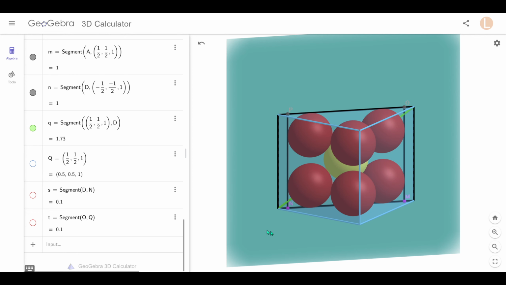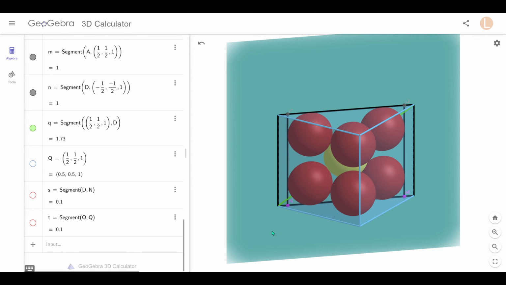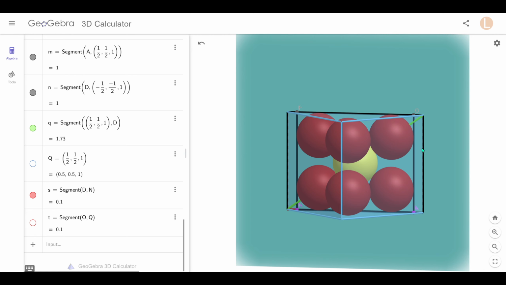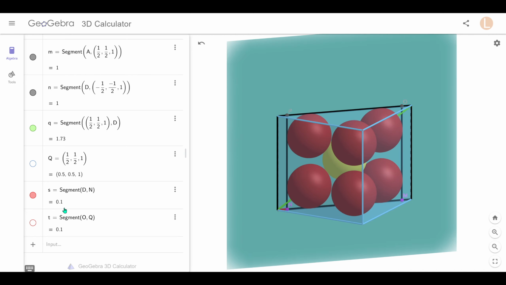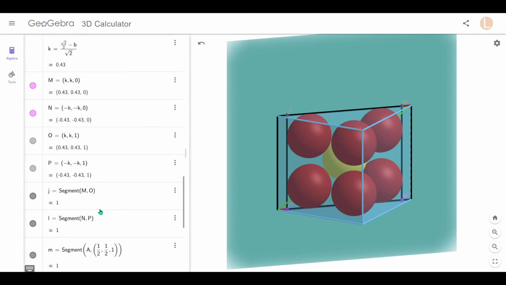Okay, so now we have everything we need to construct the red line segments. So we know this point N here and this point here. So we have this segment here, this red segment. And then we know this point here. We know this point here and this point here. So now we have this line segment. And then let me just take off some of this other stuff so you can see the full picture that will help you with solving the problem in the book.